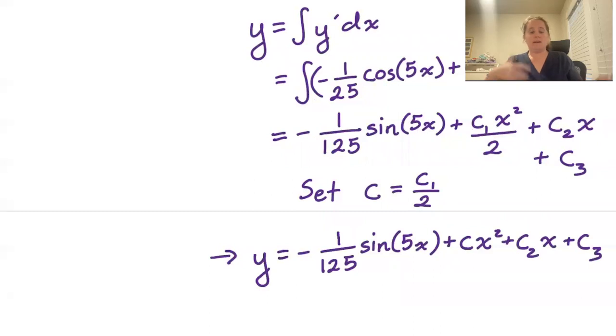So again, anytime we integrate, you're going to introduce another constant. So theoretically, if we have a first order differential equation, we should just be introducing one constant. Second order, we should introduce two constants since we have to integrate twice. Third order, we introduce three constants. If we kept going, whatever the order of the equation, we should then have that many constants involved.